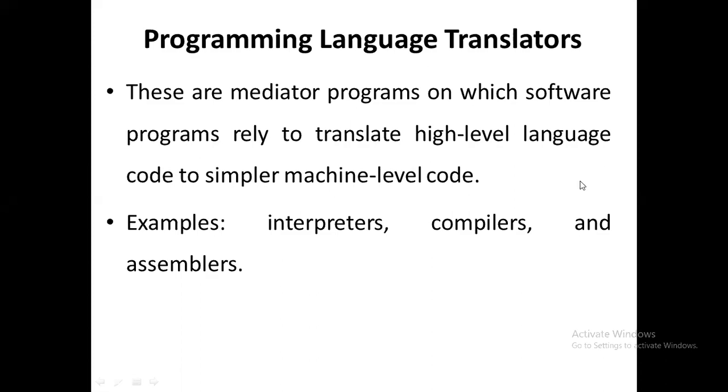There should be translation from the high-level language to the machine code. So the compiler will take the high-level language, and then the assembler will now get it from the compiler. And then the assembler will take it to the machine code, and then there's going to be interpretation of the code. So the interpreter will take over.